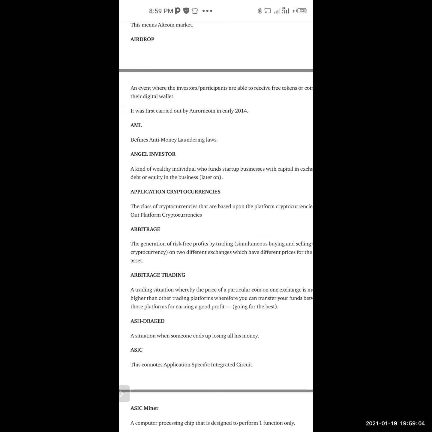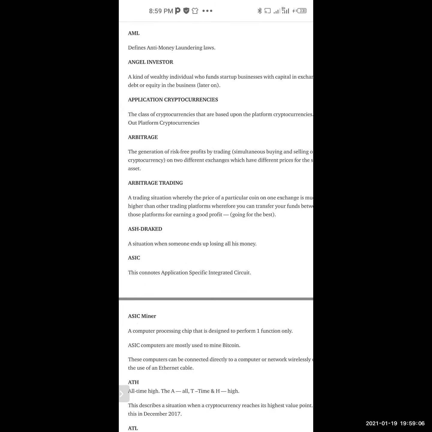Then we have arbitrage. Arbitrage is a risk-free way to trade cryptocurrency, in the sense that there's a bot I want to introduce us to, but I'll do that subsequently. That bot is for someone like you who is trying to learn how to trade without actually investing first. It's a Telegram bot that you can use to do demo trading and practice your trading well.